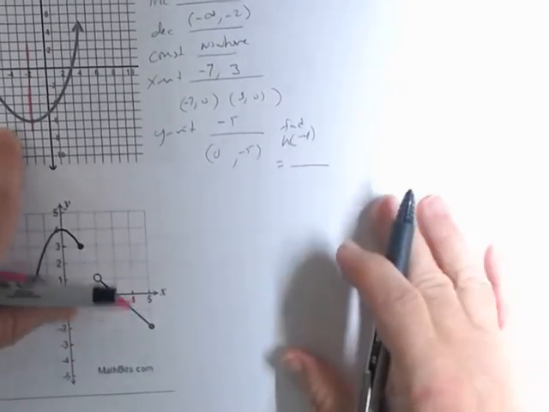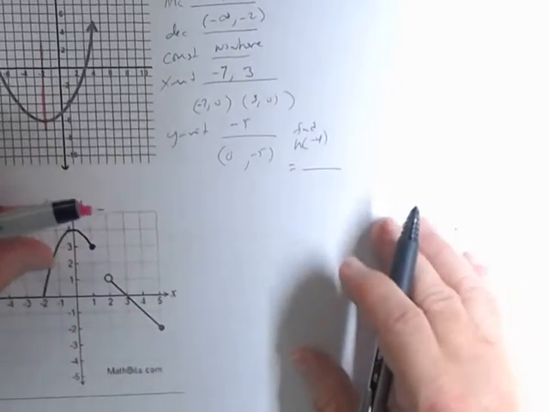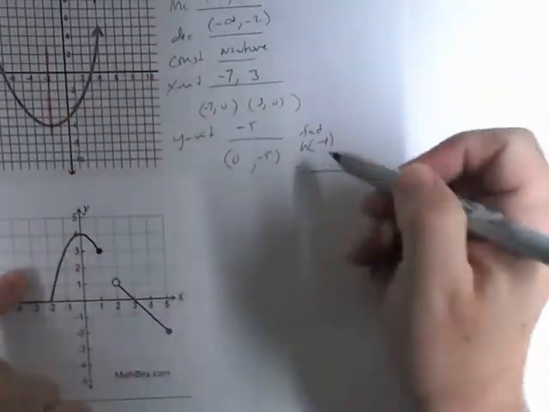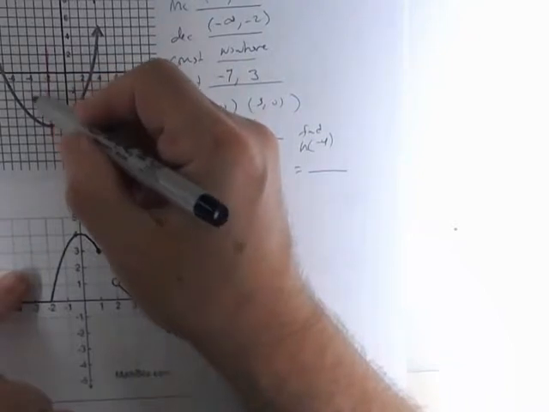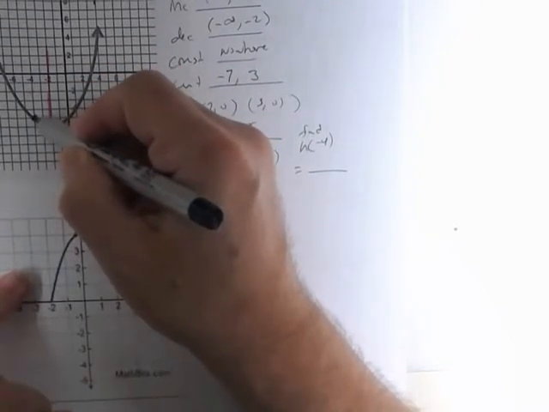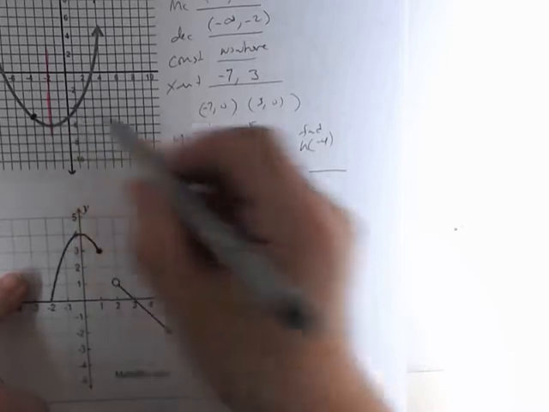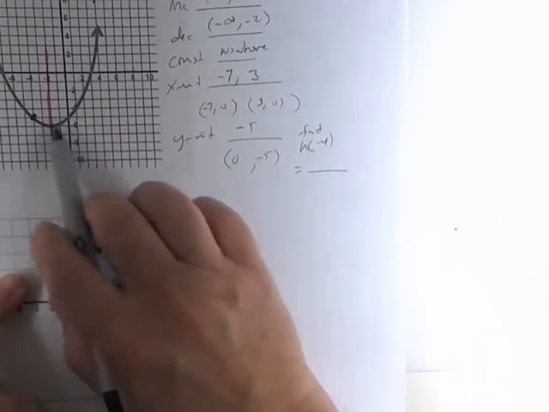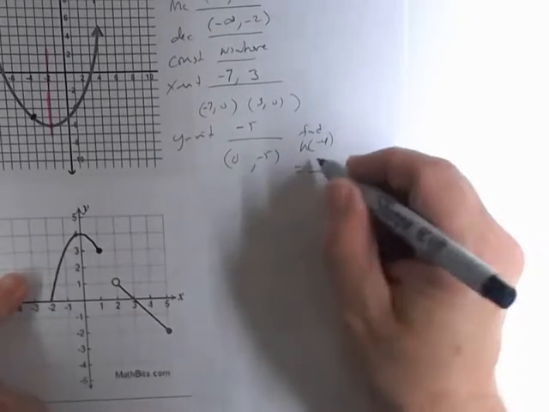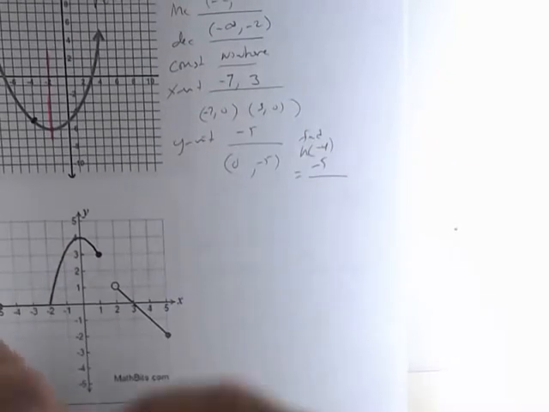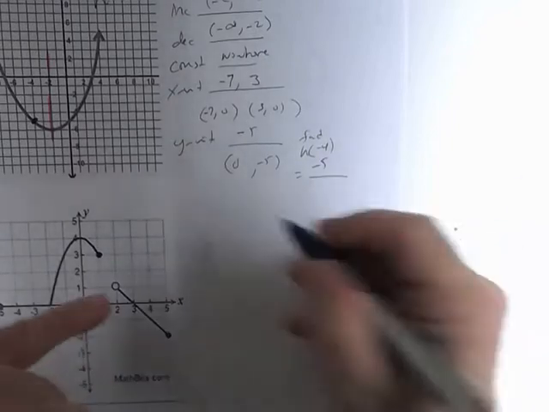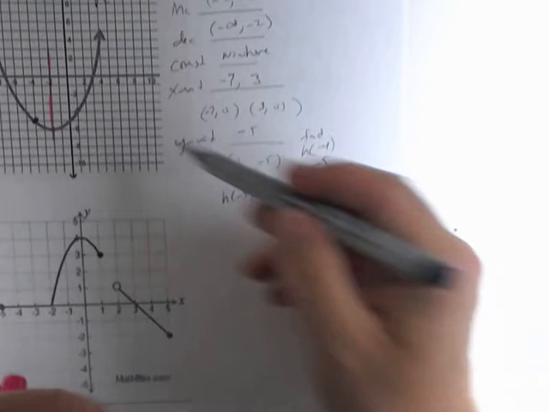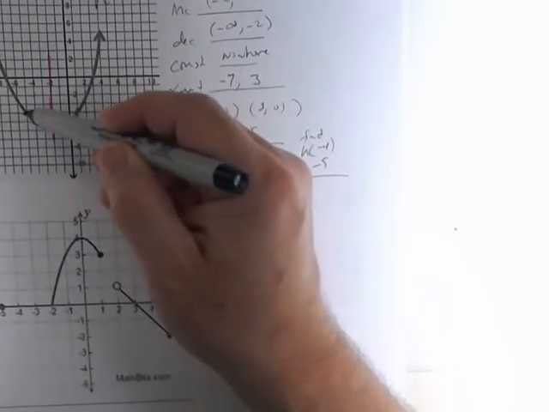H of negative 4. So look at your own graph and see if you can figure out where negative 4 is located. Yeah, so when x is negative 4, right here, the point of the graph is here. So what's that y value? Look at your own paper. You can't see it from here. You have to use your own paper. Negative 5. And what if I asked you to find h of negative 5? I think you can do that one also. Yeah, so when x is negative 5, that's this right here, right?